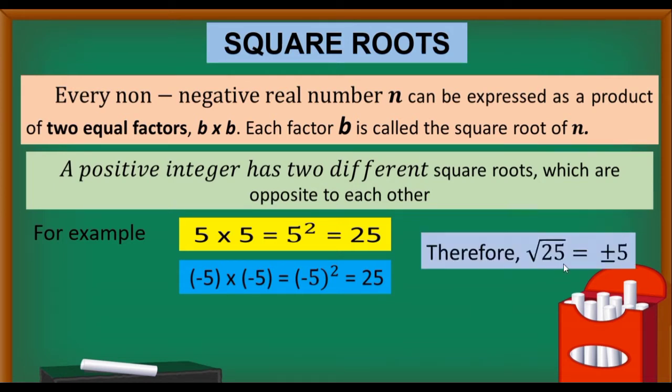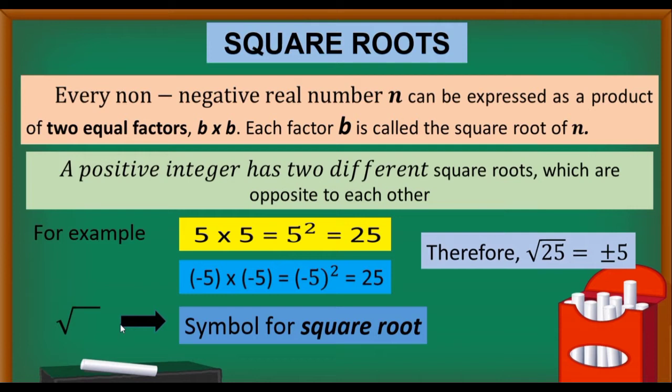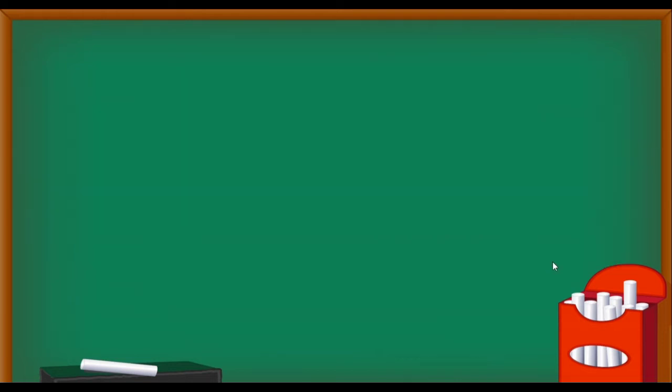Therefore, square root of 25 is equal to positive 5 at negative 5. Pwede nating ipakita as plus or minus 5. Ibig sabihin, kung kukunin natin ang square root of 25, pwedeng ang sagot natin ay yung positive 5 at pwede rin pong negative 5. Ayan, ito pong symbol na to, ang tawag po sa kanya ay square root. So, kung babasahin natin yan, square root. So, ito ay square root of 25.